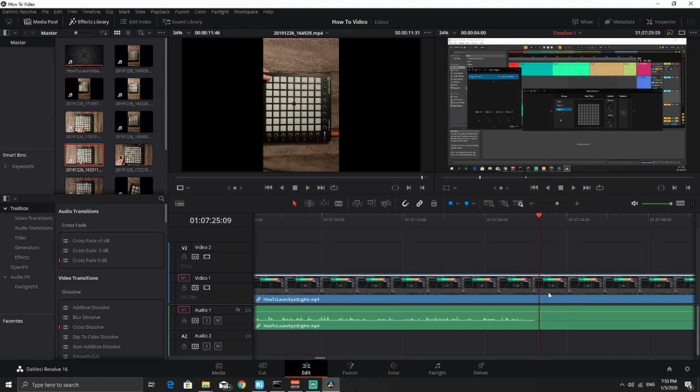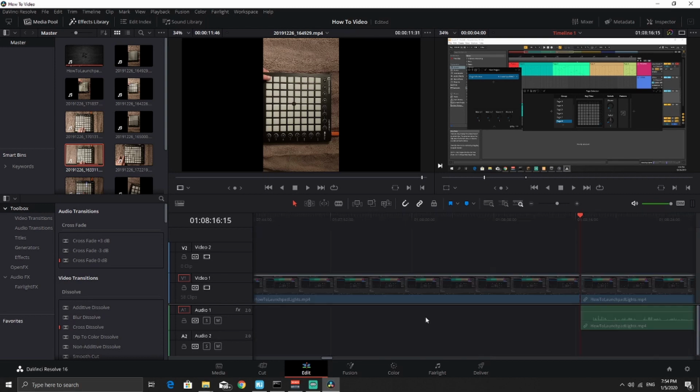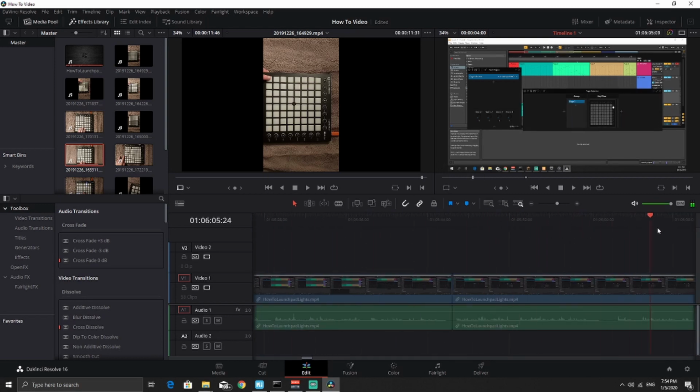You can also take this opportunity to speed up any sections that you have to speed up. So if we put it into the blade edit mode and chop up that area right there, and we find the end of this section that we have to speed up, and then we chop it right there, we can go back to our selection mode, click on it, unlink the clips, and delete the audio using the backspace button because that's not needed during a speed up.